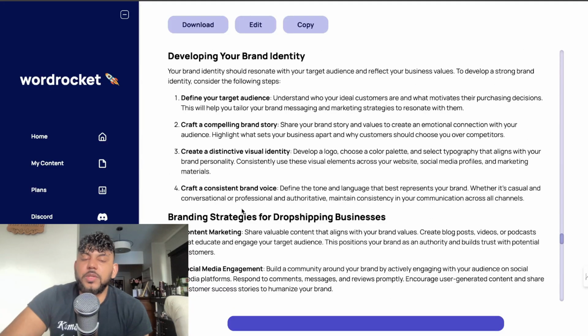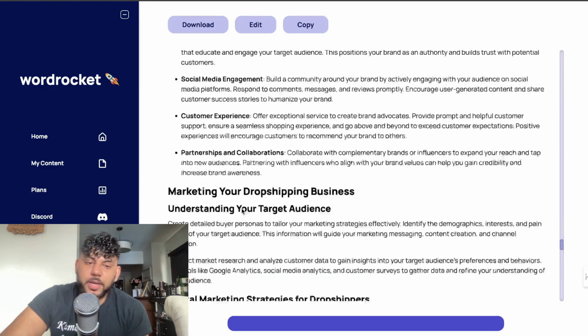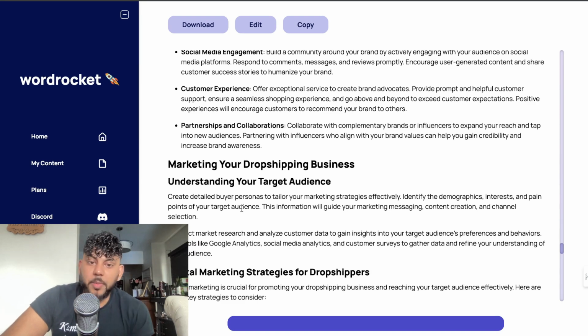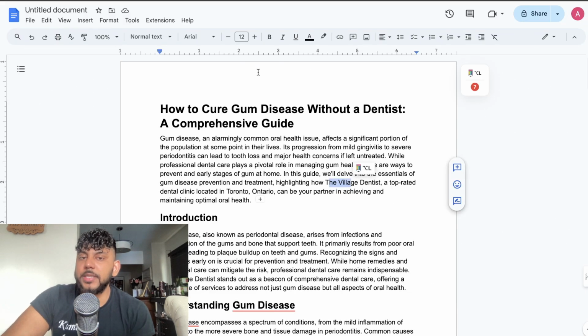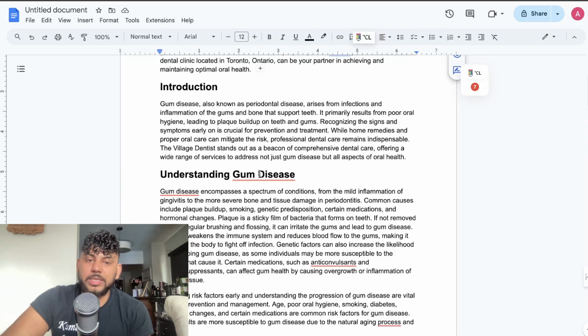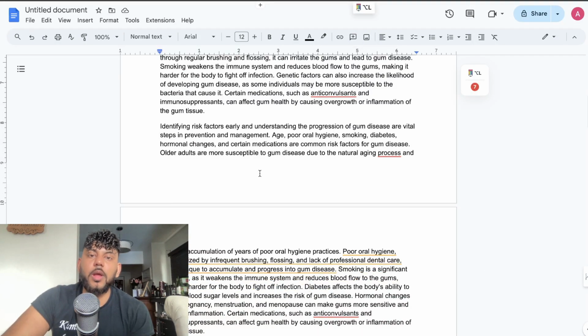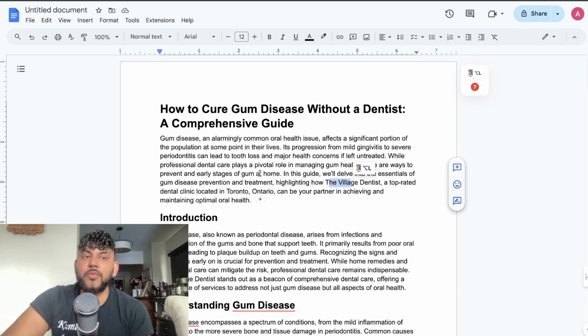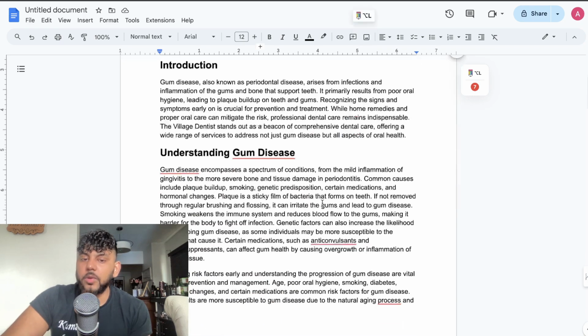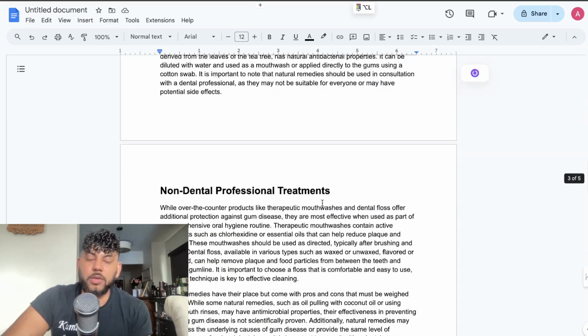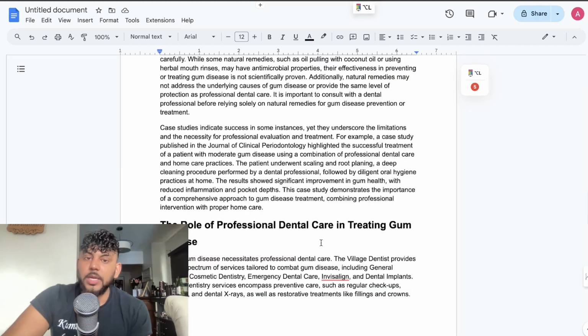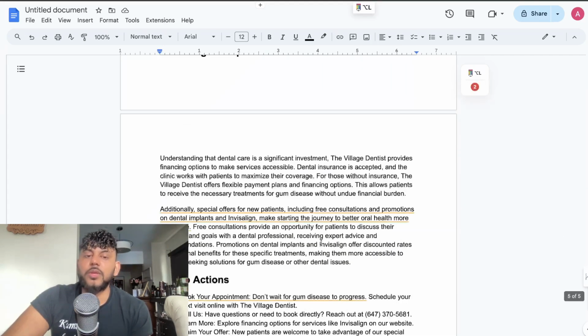So it just depends on the type of article in which you're writing, the topic. Sometimes you'll get a lot of lists, sometimes you won't. But you can expect to get a pretty decent article in terms of article length, at least 2,000 words. And also the quality is really, really good because we're using GPT-4 and we're expanding using GPT 3.5. If you go ahead and read through this, it's very relevant. It doesn't talk about anything that's irrelevant to the article and it flows really, really well.